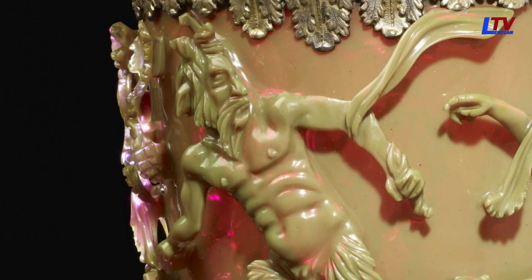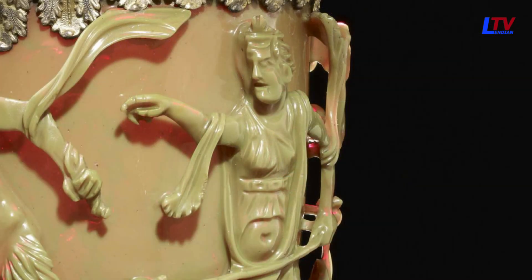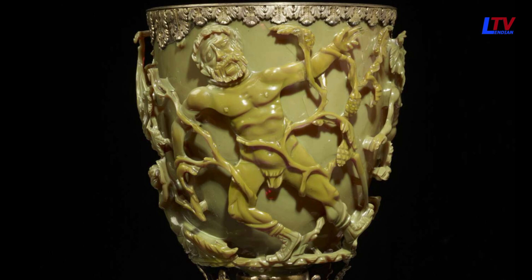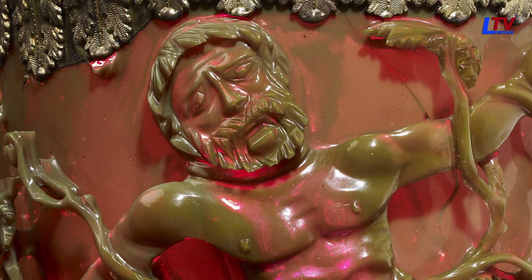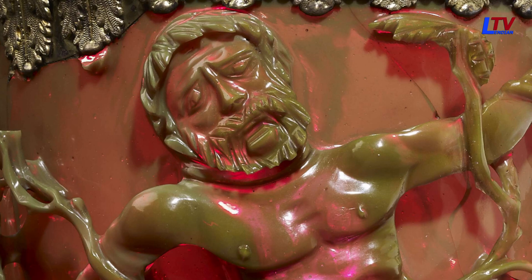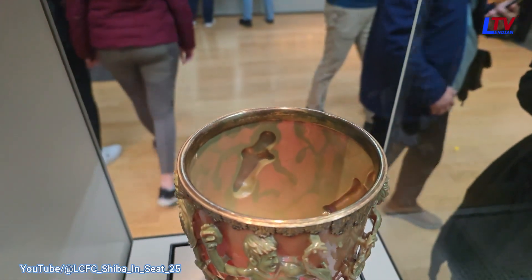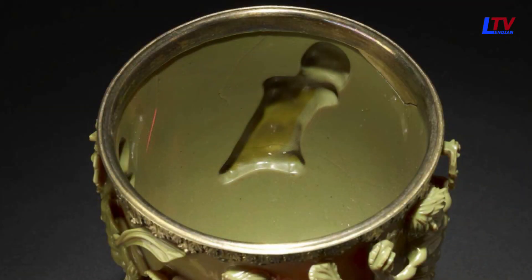The depiction of the figures is dynamic, with a strong sense of movement and emotional intensity that conveys the drama of the scene. The expressions of the characters, especially that of Lycurgus, are masterfully rendered, capturing the fear and agony of the king as he is overwhelmed by the divine forces. The interior of the cup is mostly smooth, but behind the main figures the glass has been hollowed out well beyond even the main outer surface, ensuring the figures are of similar thickness to the beaker. This allows for a consistent color when light passes through, a unique feature among surviving cups.